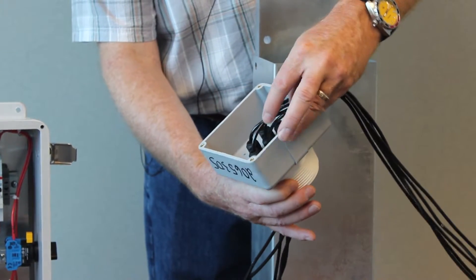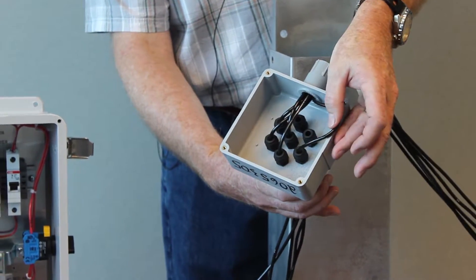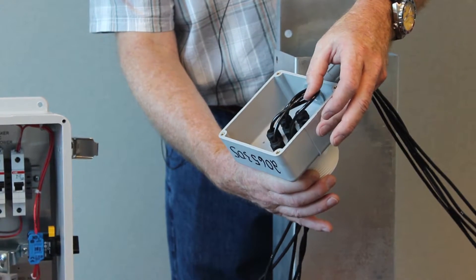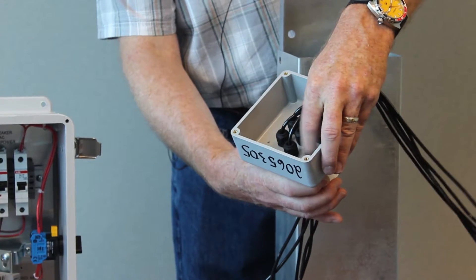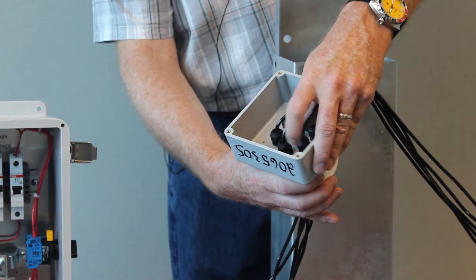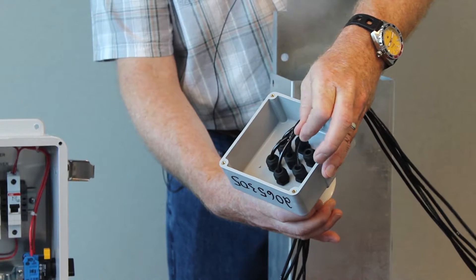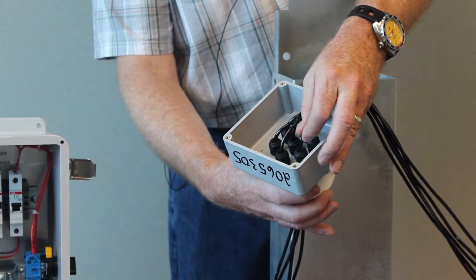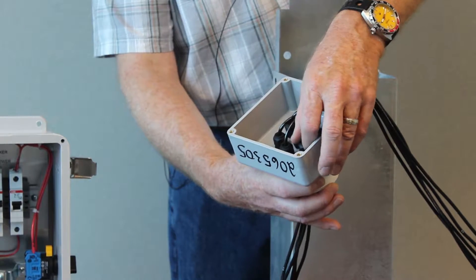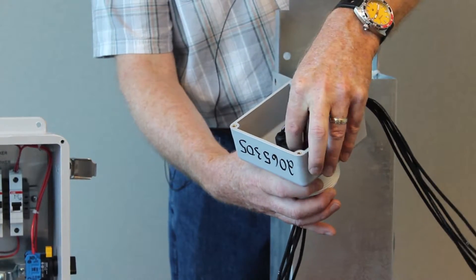Inside the conduit box is a cord grip for each probe wire. These are field adjustable up and down. Simply loosen this hex head with a needle nose pliers or your fingers, that allows you to slip the conductor up and down to a height that you require. Once you achieve that height go ahead and snug it up with your fingers.